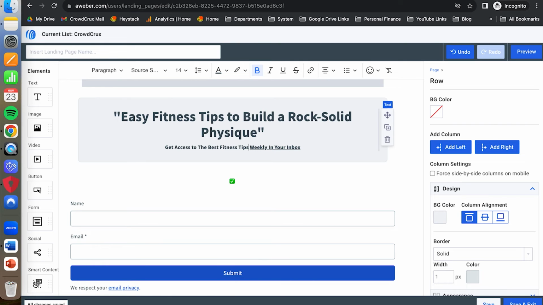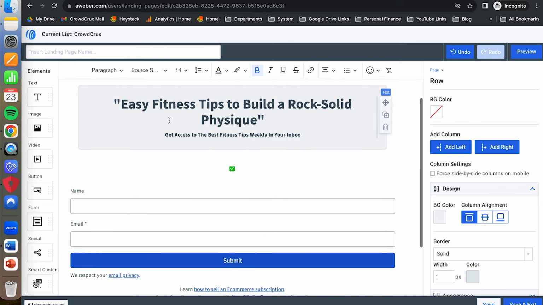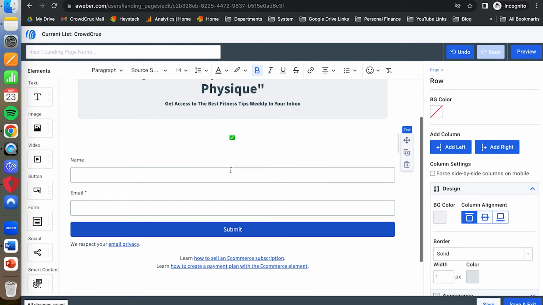I'm trying to think about something where someone's going to want to get on that newsletter. They're going to want to get fitness physiques, or maybe for the summer, you could even customize it to get fit for the summer, or to build those abs for the summer, or to get your summer body. You can think about an interesting way to phrase this major title.